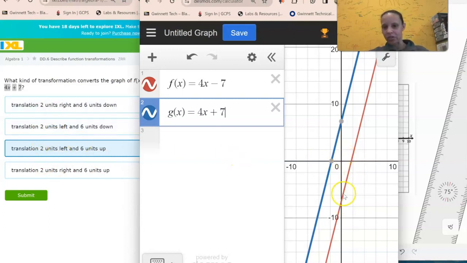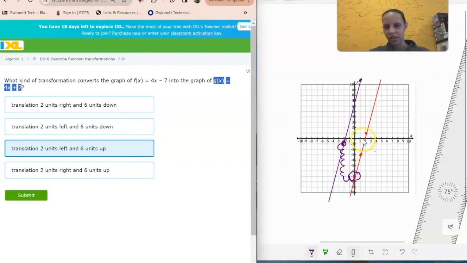Then think about a point. So pick a point anywhere, right here. How do I get this point to this other graph? All right, so if I go left, how do I get to the graph? Do I go up? You see, up goes to the graph, but if I go down, it does not go to the graph. So again, you can use Desmos to sketch this part right here, and then just intuitively use your answer choices to pick your correct answer.